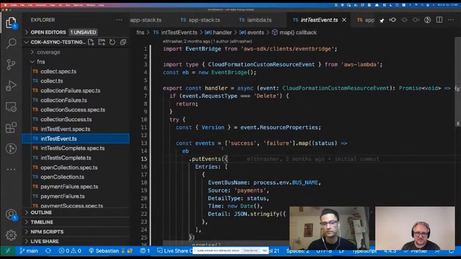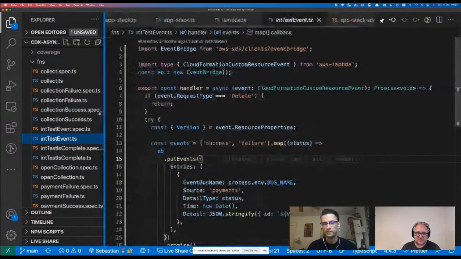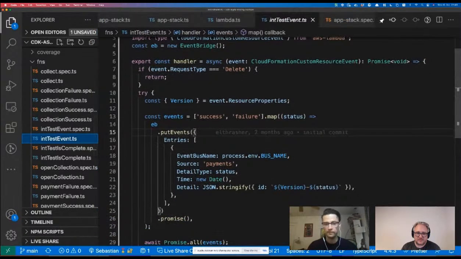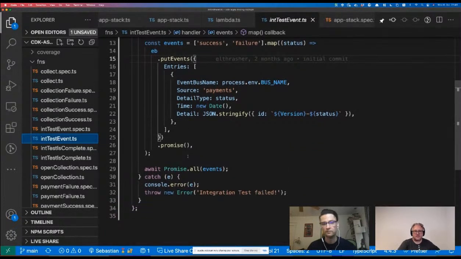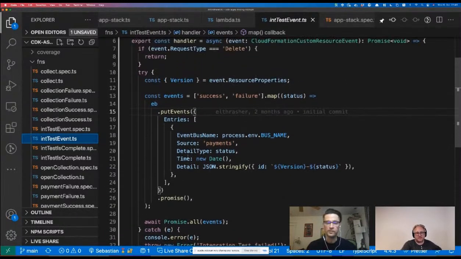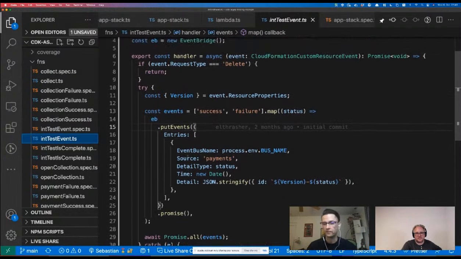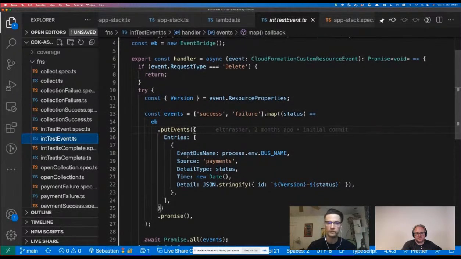This is just going to put an event on the event bus for EventBridge. There's an environment variable with the bus name, so it knows that. It's putting out 2 events, a success event and a failure event. Again, there's not a lot of detail to what these events are. In a real world situation, you might have to store that as a JSON file or something like that, or fire off several different scenarios. But it gives you the idea here.